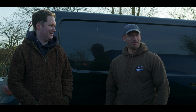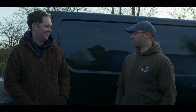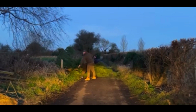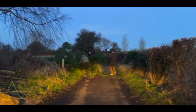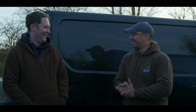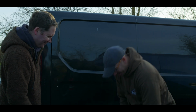Oh, mate. It was a bit of a challenge for us getting here this morning. We pulled up down this lane and managed to get quite safe. There's a great big tree right across. So luckily Rich had a nice saw in his van. Cut the tree up, didn't we? Yeah. We're in now, so I'm going to get some rods out, have a little look round, and hopefully get a few carp and not too many bream. Yeah, see what happens. Right, see you in a minute, guys. Let's go and get the gear out of the car.